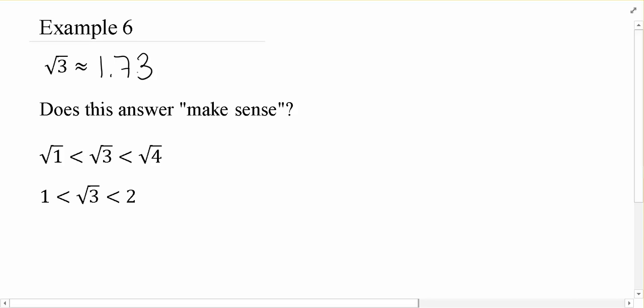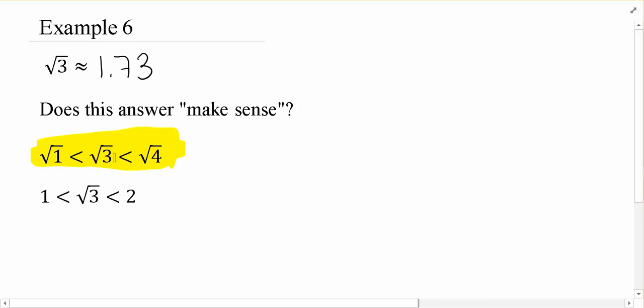But as I've said before, our exam is going to be no calculator. So let's look at, does this make sense? If I didn't have a calculator, I want to get a ballpark idea of what this should be. Does 1.73 make sense without a calculator? As you can see below, I've set up a little compound inequality to help us determine if this makes sense by asking what two perfect squares 3 is in between. 3 is bigger than 1 but smaller than 4, where 1 and 4 are perfect squares.